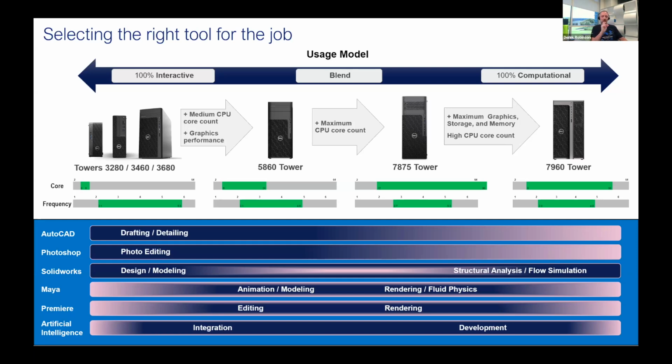We've developed those ISV partnerships that Munira talked about earlier, and we've partnered with them to detail what systems make the most sense for particular applications and particular use cases. So we've done that with the most common applications. Of course, not every application is going to be listed there. It's obviously not comprehensive. There's a lot of applications out there, more than we could possibly go look at. But in general, that should help provide some guidance to the good, better, best solution based on how you're using the system, and you can take that from there and tune it to your own individual needs.